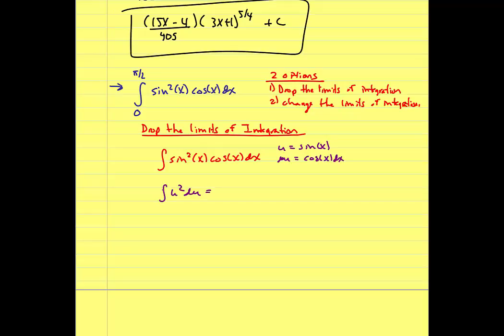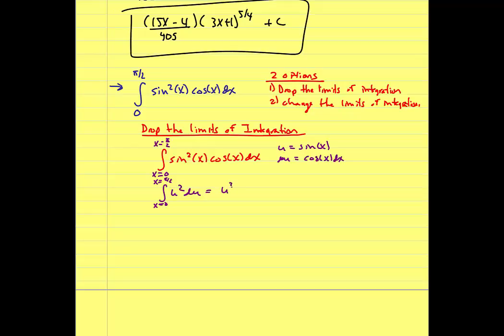They're gone. One other thing we could do here, just to clarify, is say x equals 0 to x equals pi over 2. So down here I could have x equals 0 to x equals pi over 2 as well. But notice I have to have the x here, because if I don't have the x, I'll assume that they're u's and they're not. Another option is just to drop them and forget about them.